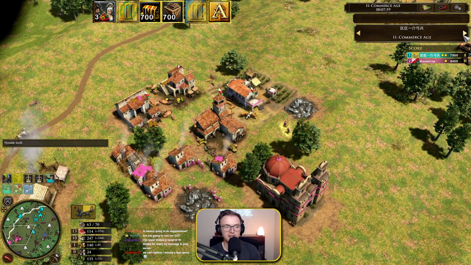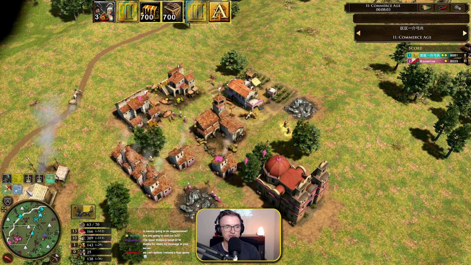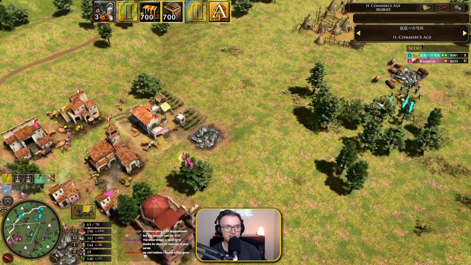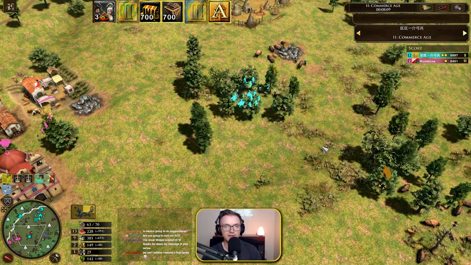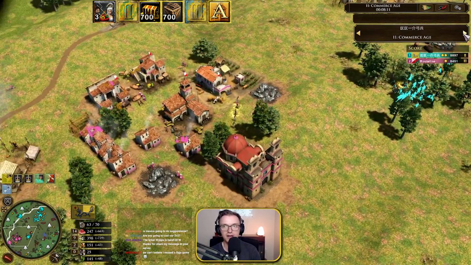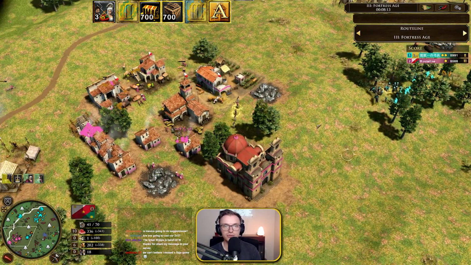And now we're going to be seeing the production. Now, I don't know what our Chinese opponent's doing. He's going for 8 Chu canoes, and now he's going for 600 wood as well. So he's actually getting the Old Han army, and we are going to be seeing a push here. So an 8-minute sort of timing attack is coming in now from our Chinese opponent, and Routeline is aged up.